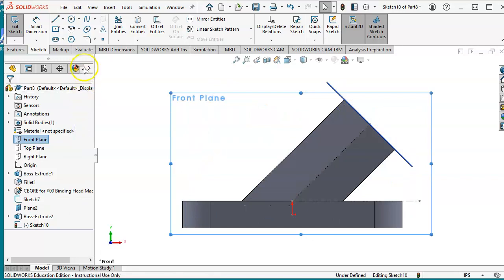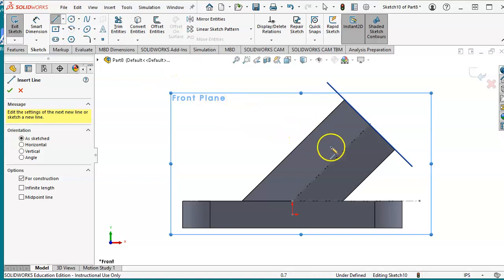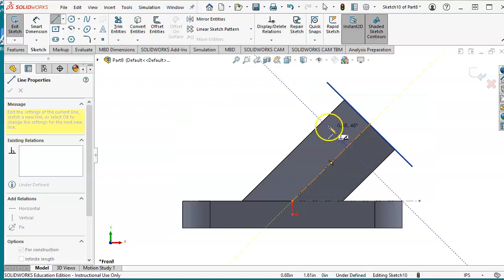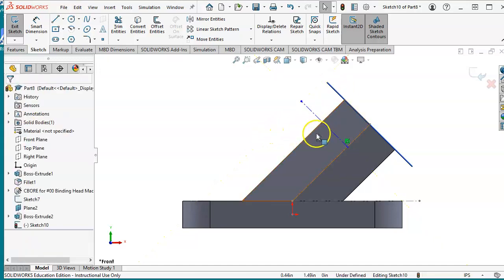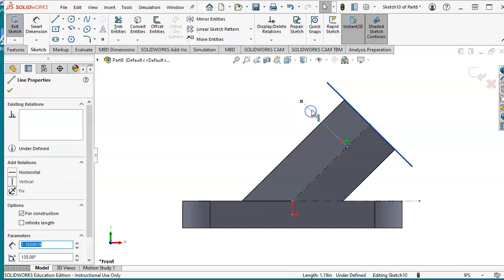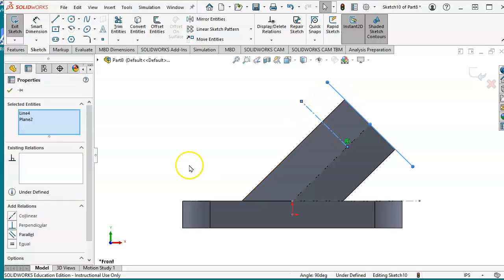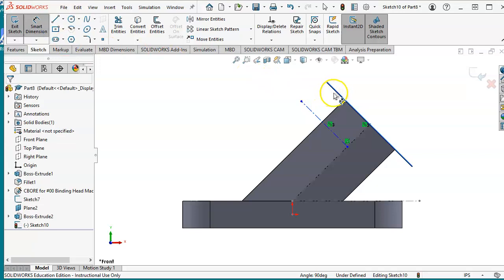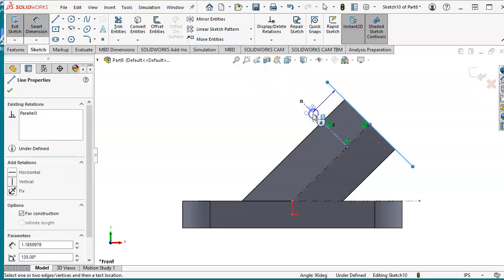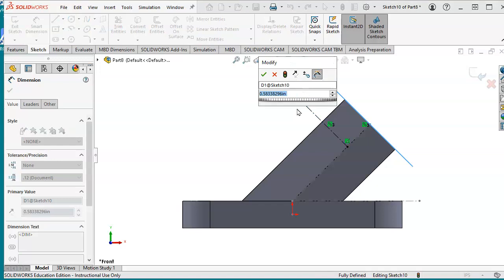normal to, draw a center line, and the center line created from this somewhere on this center portion of this piece, and then draw some distance and make sure that this line is parallel to this by establishing a relation, selecting both edges and the center line, make parallel. Then add dimension between this edge and this center line. That is 0.75.